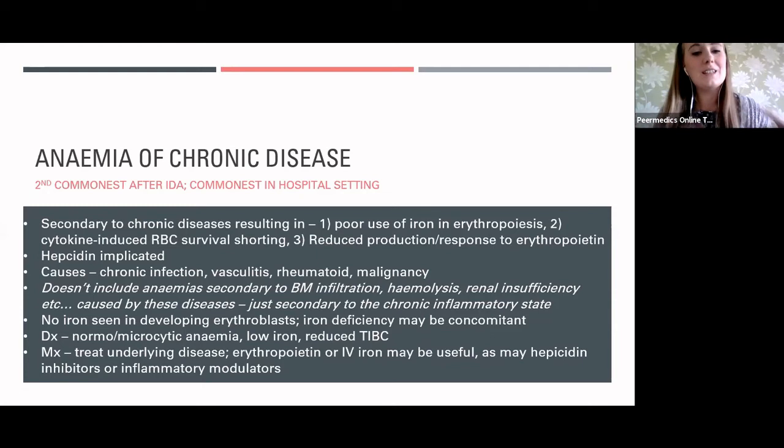But again, this is a bit of a weird one, and I know a lot of the information in it seems kind of contradictory, and that's just because it can occur secondary to so many different things, and it can look very different as well. But generally, if you've got a case where you've got a patient that's got an underlying rheumatoid arthritis, they're quite old, they've been in hospital, and this is one of your options, and you've got that reduced total iron binding capacity as opposed to an increased total iron binding capacity, it's more likely it will be this one than the other.